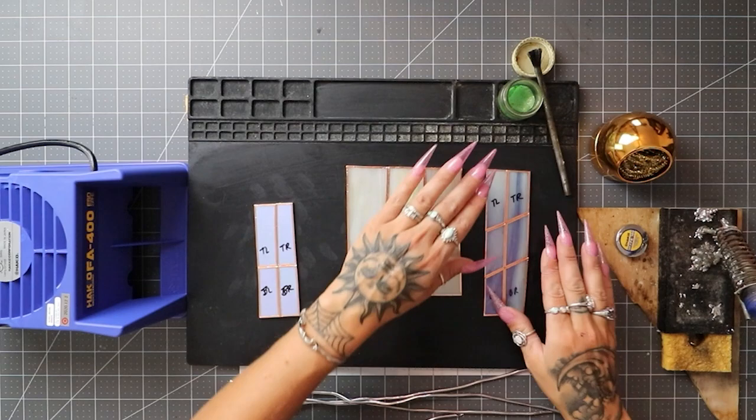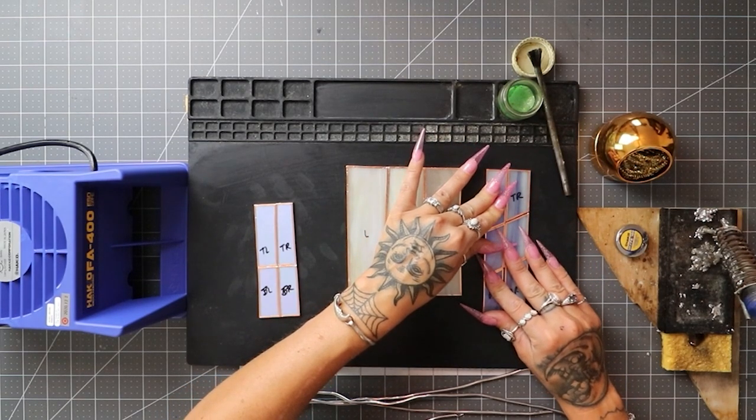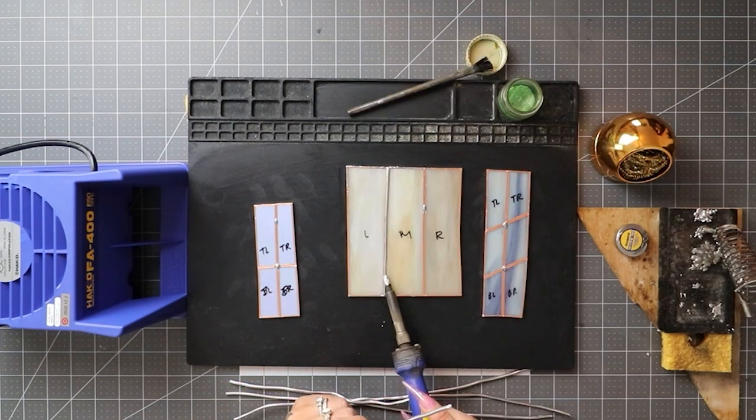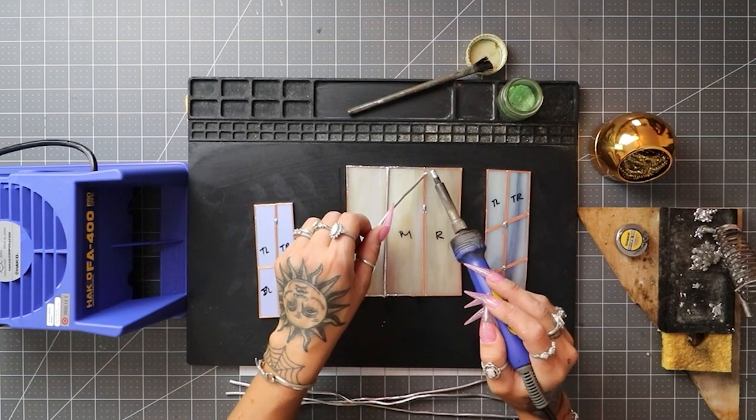So our iron's ready. Let's lay down some flux and see how well this smoke absorber absorbs. Well, it's definitely doing its job, you guys. I can't even see the smoke because it's pulling it over into the fan so quickly, which is great.